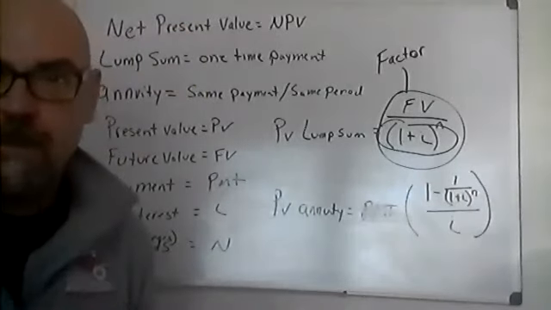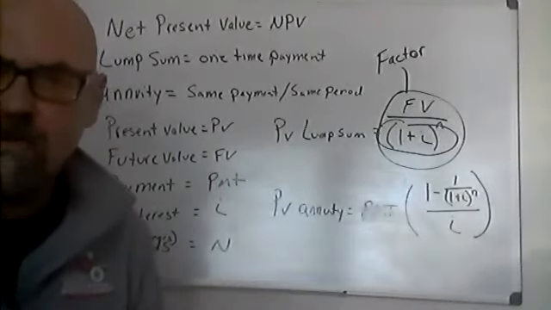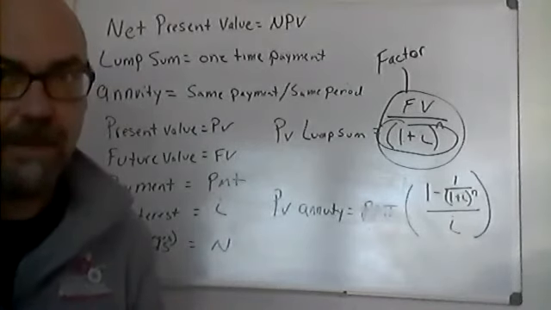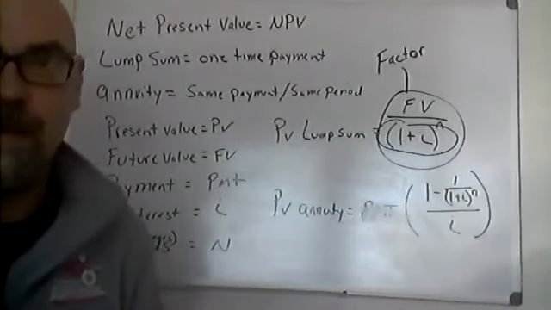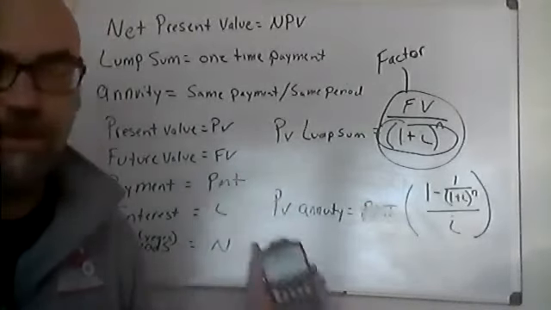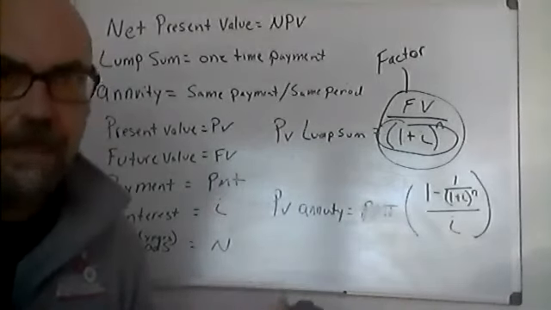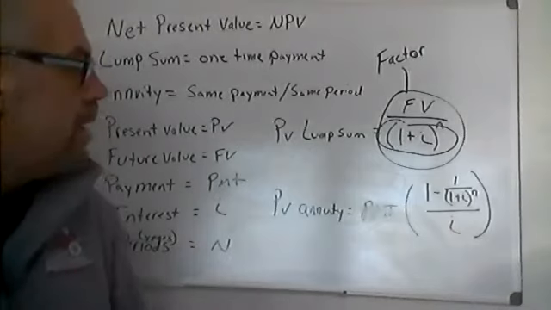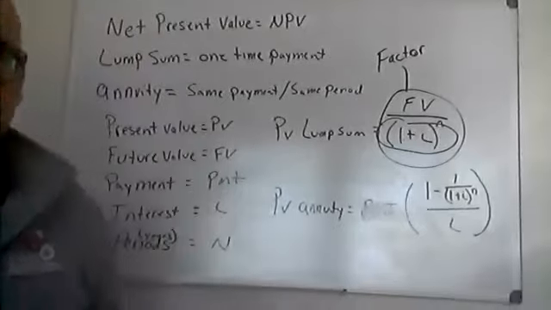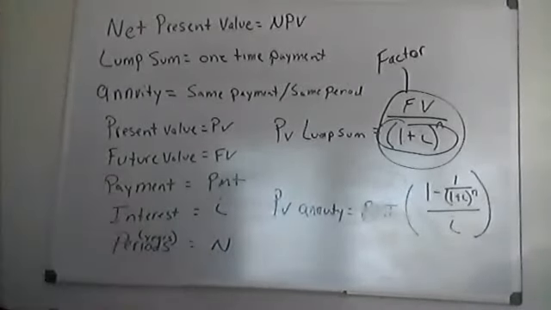Okay. This is one of the more difficult concepts, but also one of the more fun to me. We go over this again in my intermediate accounting 1 class during last semester, and it is always one of the more difficult because this is how we calculate bond prices and a bunch of other things. Time value of money has so many applications. It is really an amazing tool, something great to know. So let's try working through a problem and see if I can make what I put up here make a little bit more sense.